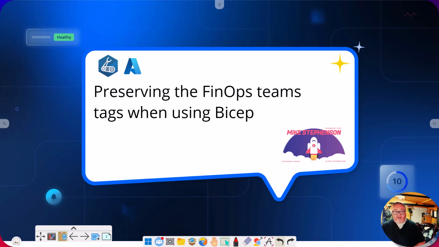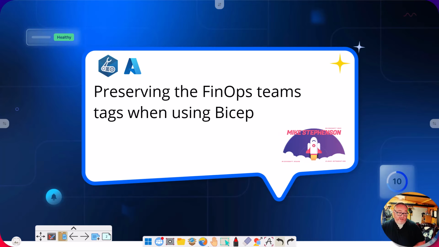Now, the challenge is that the FinOps team need metadata to support the activities they're doing, so they'll be wanting to put tags on resources, but the DevOps team are too busy delivering new solutions that they have to hit deadlines for. That creates a friction where the two scenarios are: one, we don't want to interfere with the project pipeline, and number two, the DevOps team don't necessarily want to deploy something that's previously been deployed but has no functional changes. They don't want to go redeploying just so they can put tags on it. So this is where I'd like to talk about an approach that can help do this with Bicep.